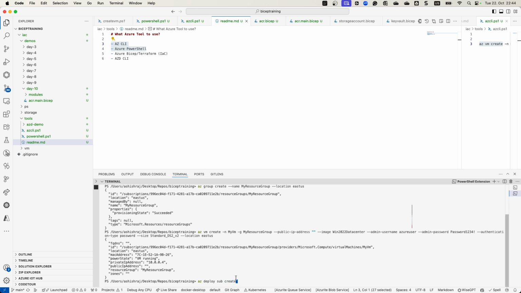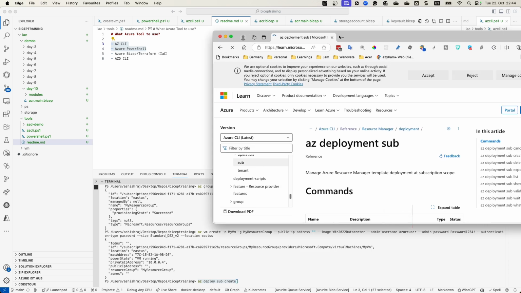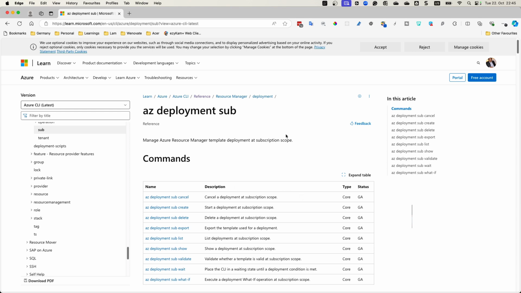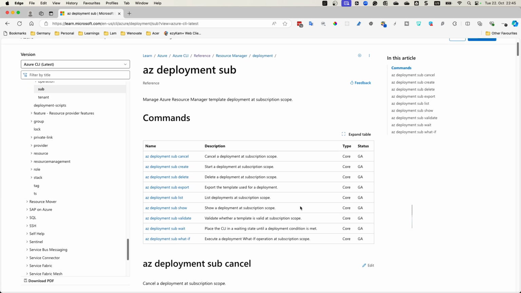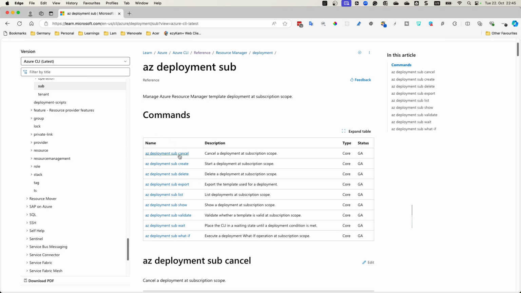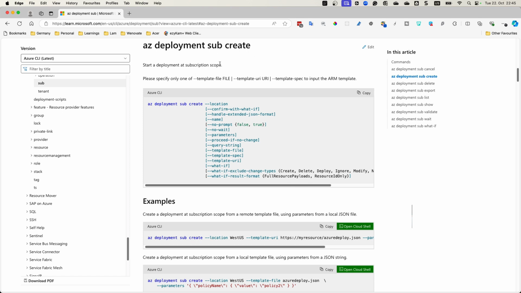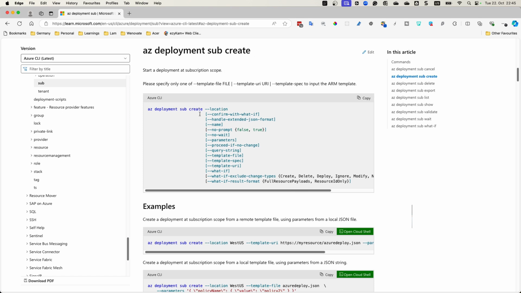Maybe I will just go ahead and open the documentation. This is the command actually, but there are parameters that you need to provide. AZ deployment sub. So this is the command that you use for deploying a Bicep file, or Terraform. For Terraform, you have different Terraform commands, tf plan, tf apply, and all. For Bicep, similarly, you have these AZ Bicep create commands. To create a subscription level deployment, you use this command.